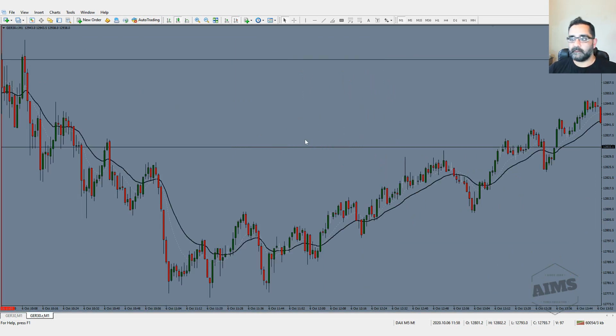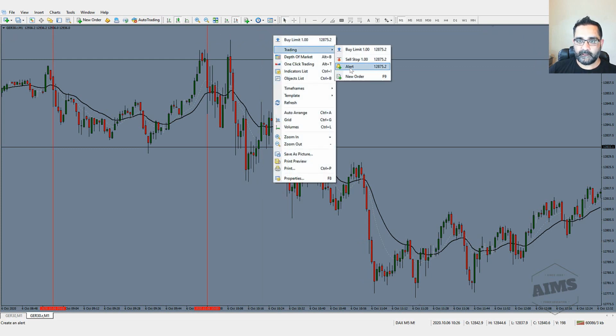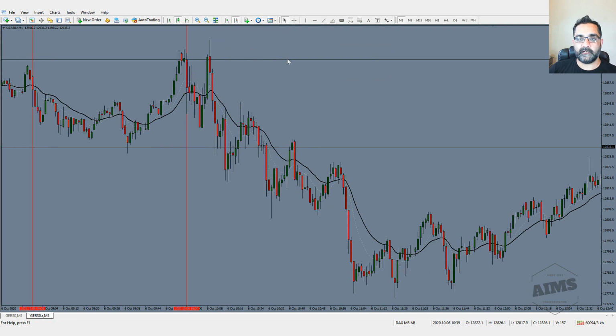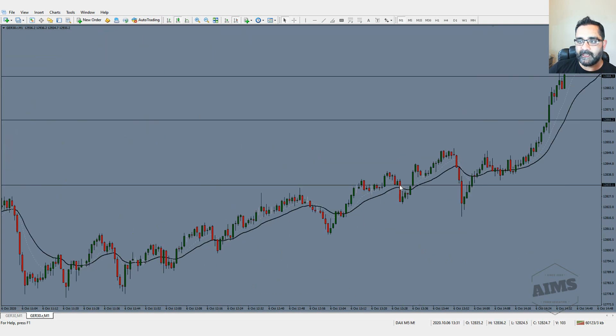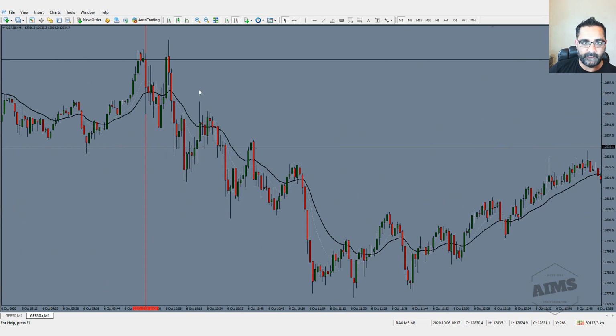I was here going in and out of the room, going for a walk, coming back. And what we do is that once the market does something like this, I put alerts on using the TradingView platform or this, and you can set alerts like so, just right click and click an alert. So this will be an MT4 alert, and there are other methods as well, price alerts, that if price goes above this or below a certain level, alert me.